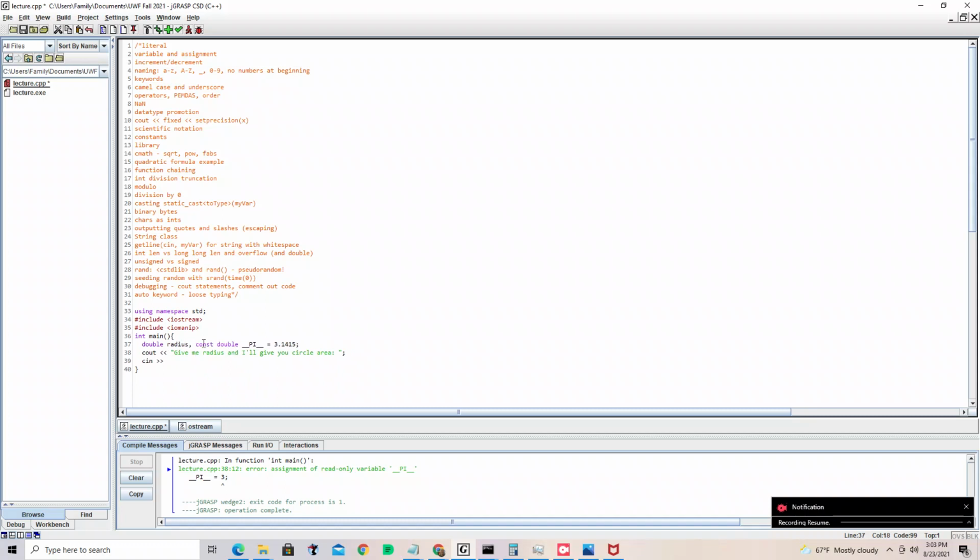We can also declare, and we could even assign, if we wanted to. There you go. More than one variable on the same line. And we just, this one, actually, I'm not sure that this will work. We'll try this. We just separate them with a comma.